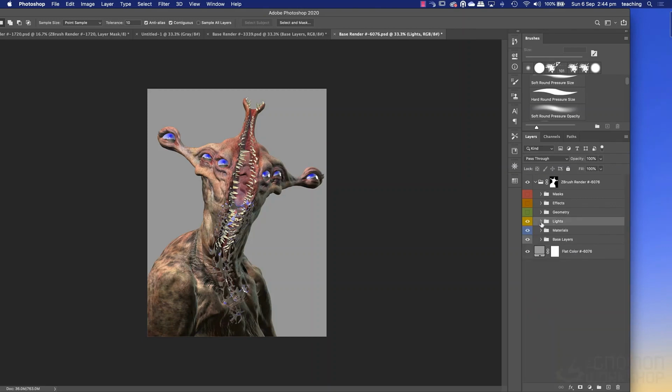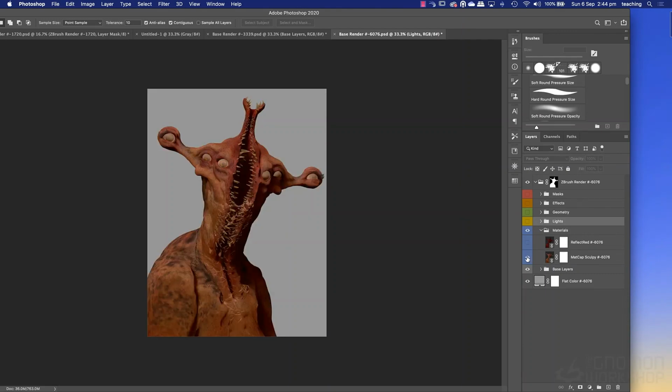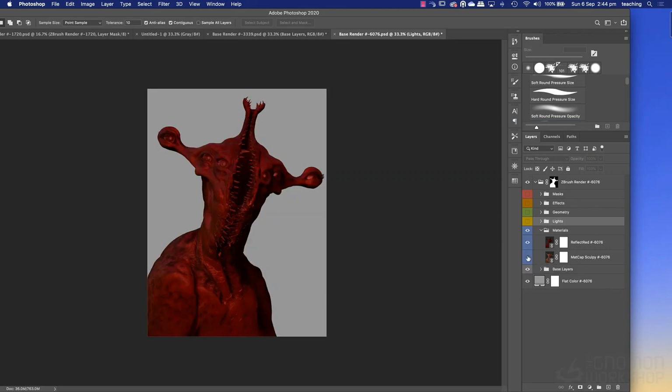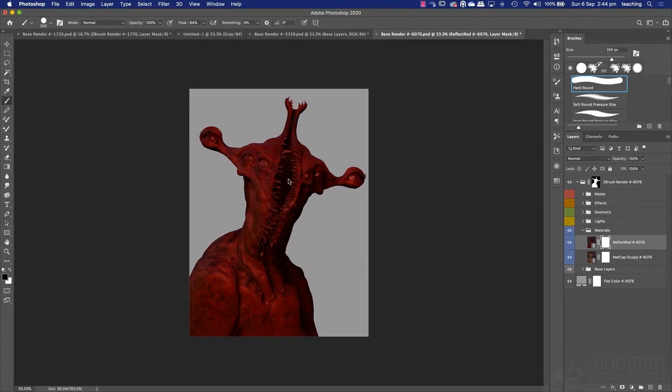So we'll close the lights, turn off visibility on that, and open our materials. And here we have those alternative materials that we selected. Here we have the Reflect Red, and here we have the Matte Cap Sculpey. These come with masks, so like I was saying before, if you are working on a hard surface object, you could render a variety of industrial surfaces and then come in here in the mask that's associated with that layer. Let me go ahead and open Photoshop a bit more here. And then if we paint black into that mask, it removes that material. If we paint white into the mask, it will reveal the material.